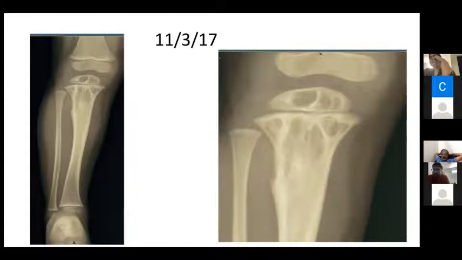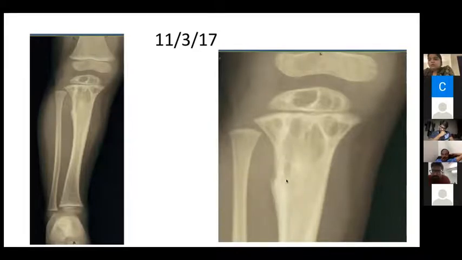Yes, sir. You have already said that. Okay, fine. I told you, find the location first, then talk about the matrix, then talk about the cortex, endosteal cortex, and then periosteum and soft tissue. You have not mentioned anything about the periosteum here, did you? No, sir. Is there any problem with the periosteum here in this X-ray? There is a periosteal reaction. Interrupted reaction, right? Interrupted. That's found here.